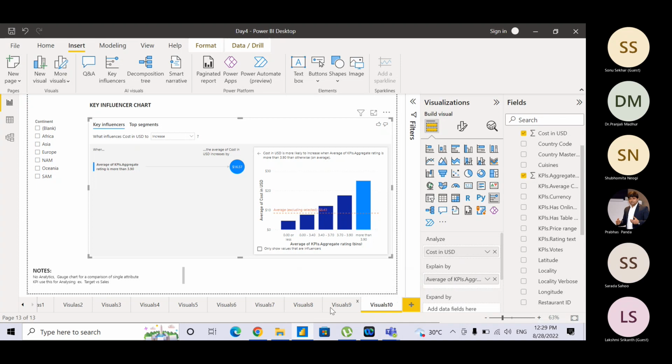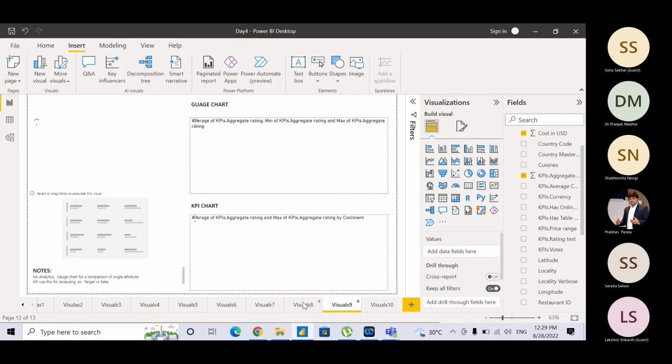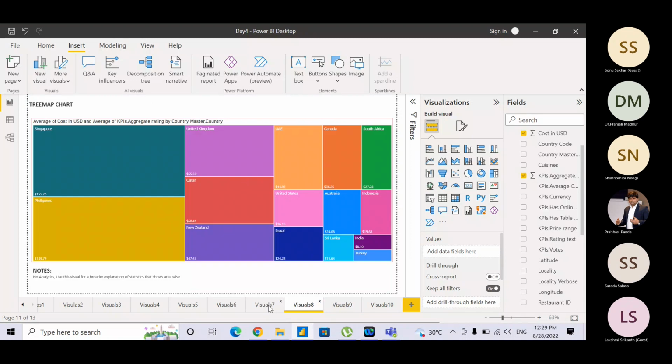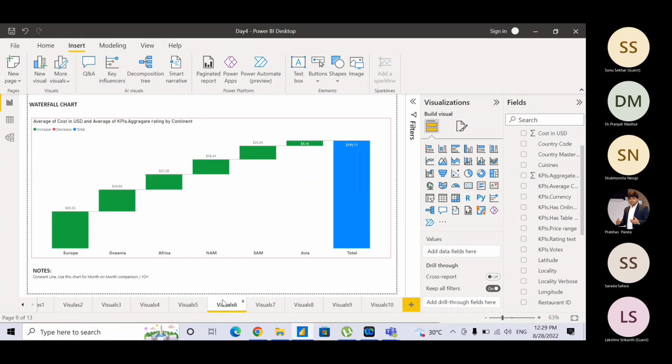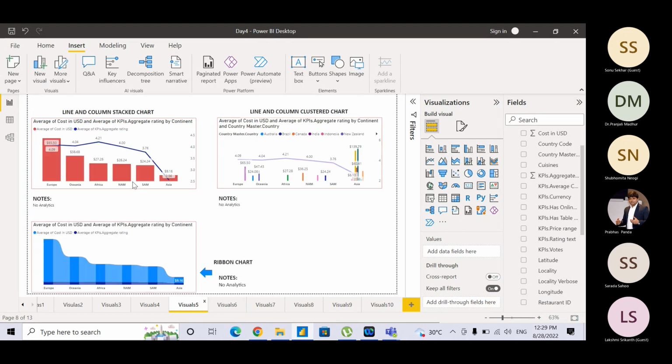तो इसका मतलब क्या है कि if you remember one of the visuals we have done, visual 5, यहाँ पे जो देखा आपको याद है कि यूरोप में we are doing 65.50 and 4.09 in the line chart.